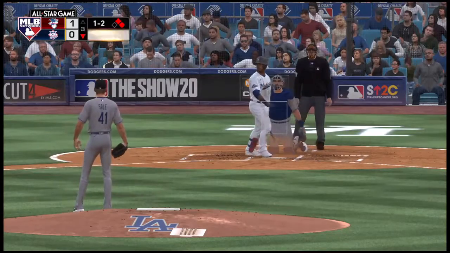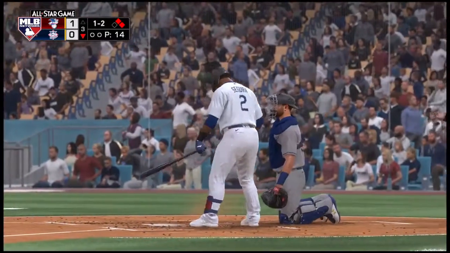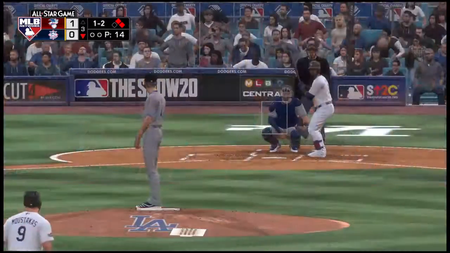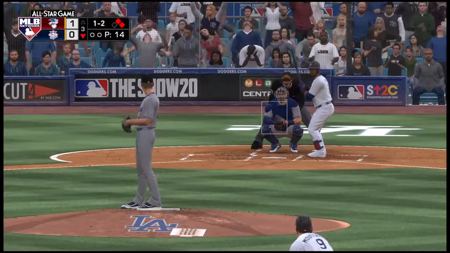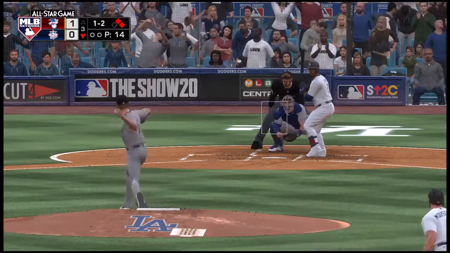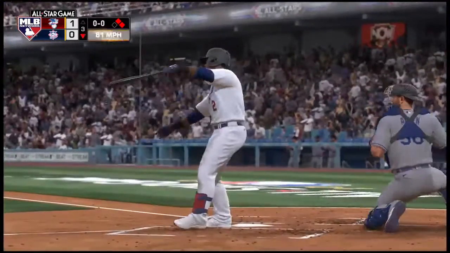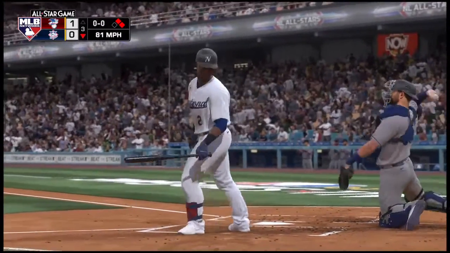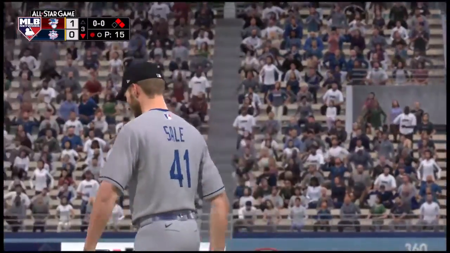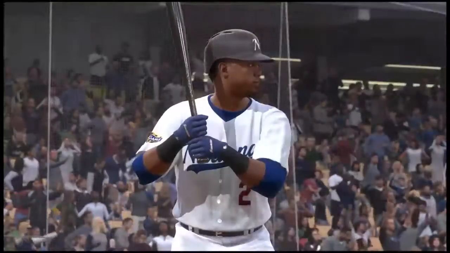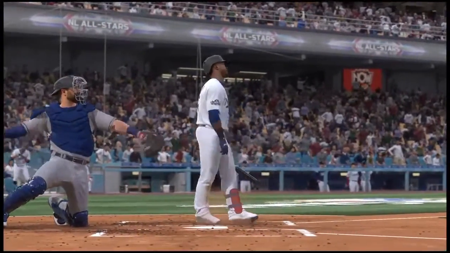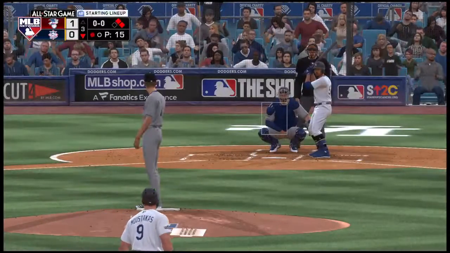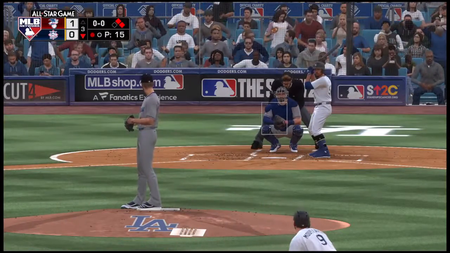Late making contact on that swing, and will do it again on 1 and 2. Has a look, now the pitch. And a good bite to that slider as he swings through it for the first out of the inning. Good job of making him chase a pitch for the strikeout there. Yeah, Matt, that's the advantage of getting ahead in the count. You can really force hitters to expand their zone and protect. And when they're in that mode, getting them to go after a pitch they can't do much with becomes a lot easier.